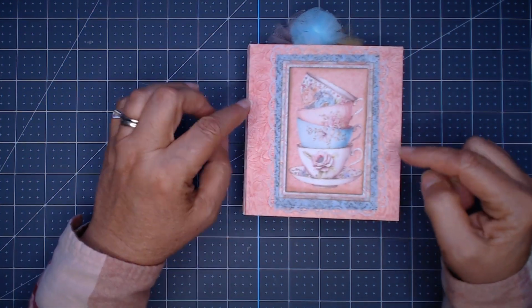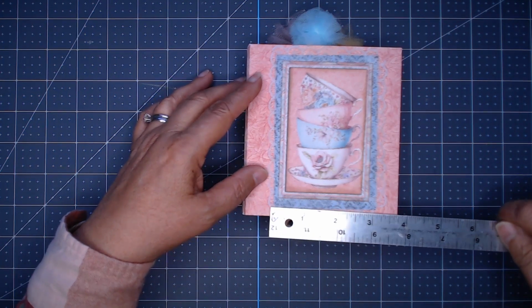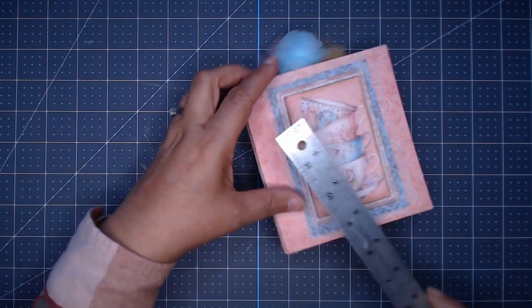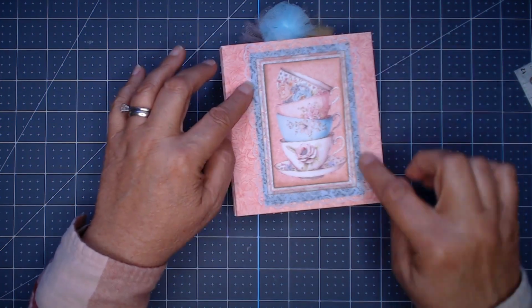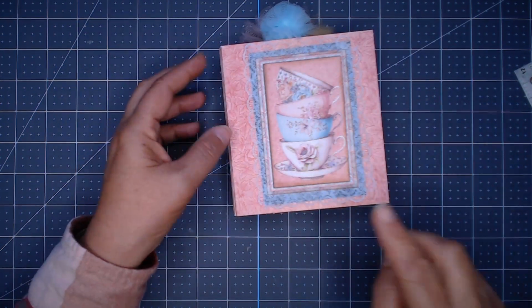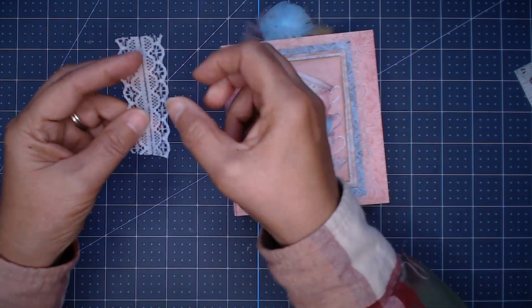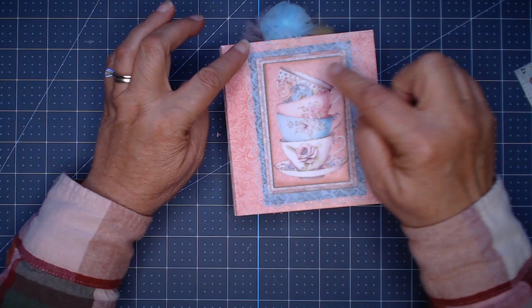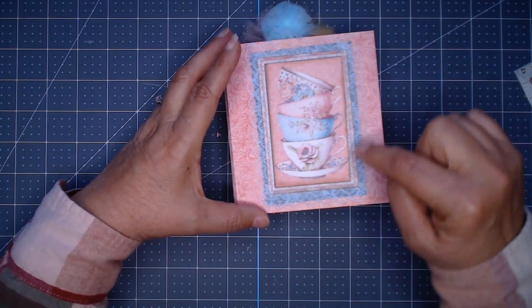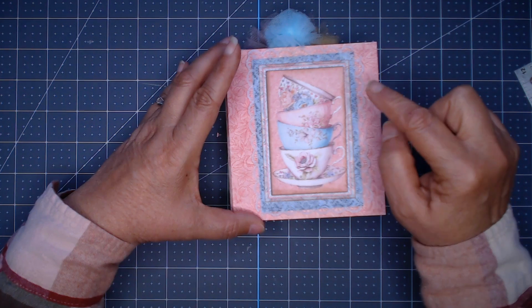The cover I finished with, I added a scrap of paper below. That scrap of paper measured 3 by 4 1/2. On top of that, I put some of the lace. I had cut it in half, because if you cut it in half, then you get 2 pieces, which are fabulous. And then I just added some score tape to the back of one of these cut-aparts. I had 2 of these cut-aparts.